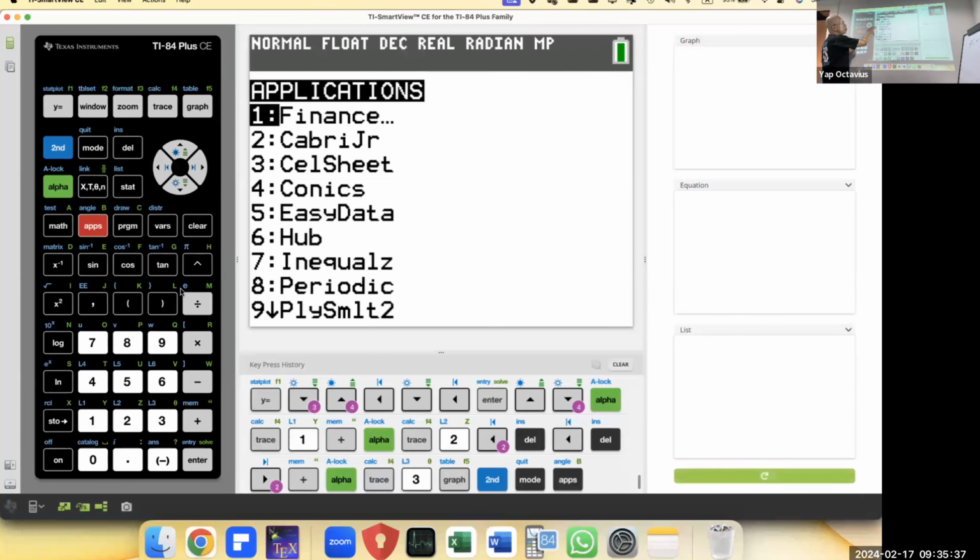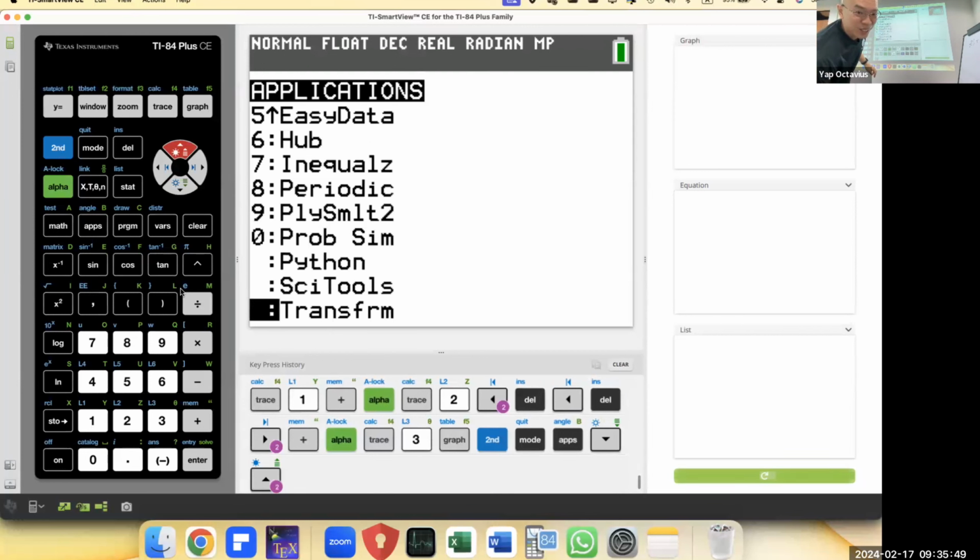The mode that you use, you have conics, right? So you got conics and you only use these two. The rest, I don't think you really use. I also never used them before. Number one, don't anyhow press all this, because all these will affect other things inside your GC. So polynomial is to solve your polynomial equation, and simultaneous equation. Only those two. So let's go there first.